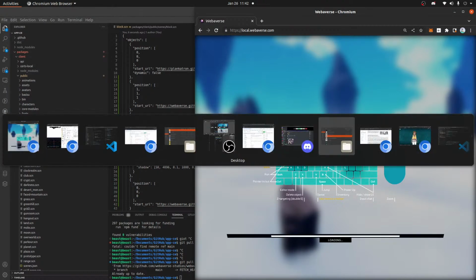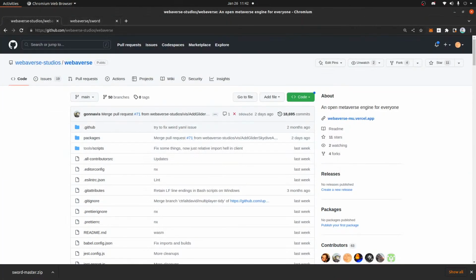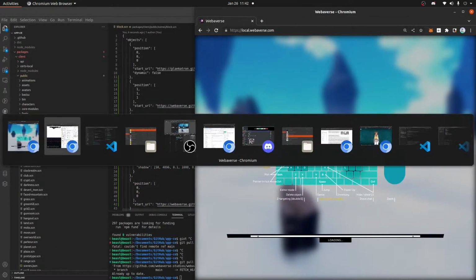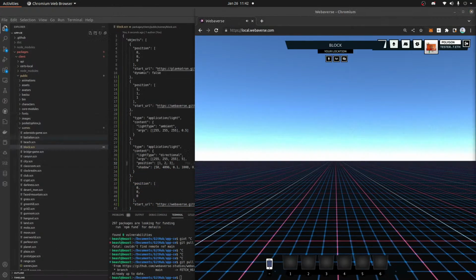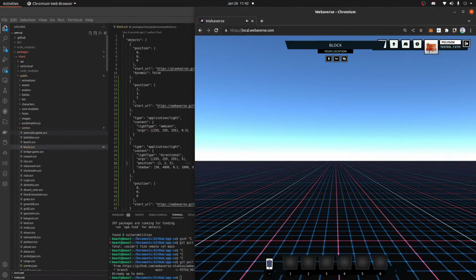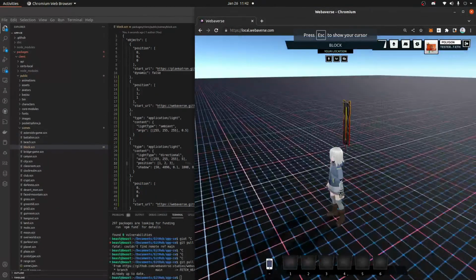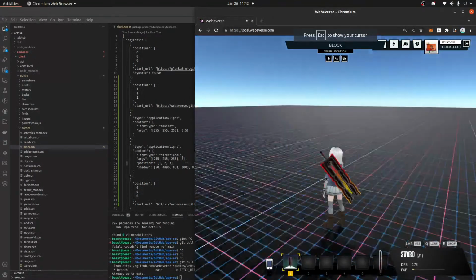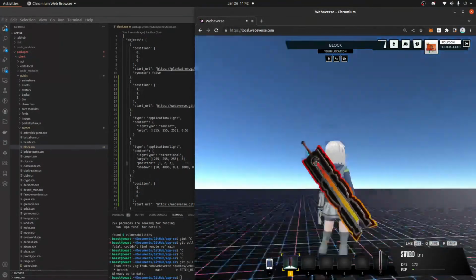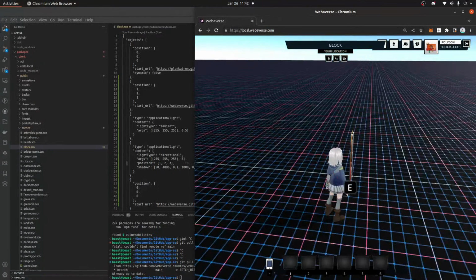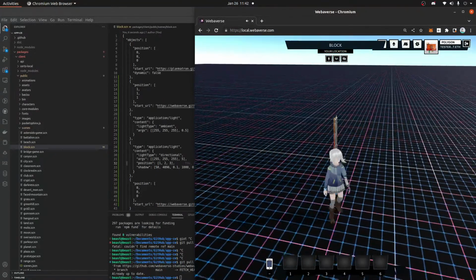I think I have like three or four windows open with the same thing. Okay, cool. There's a sword. Pick it up, and it does wear. Okay. Cool. Looks good.